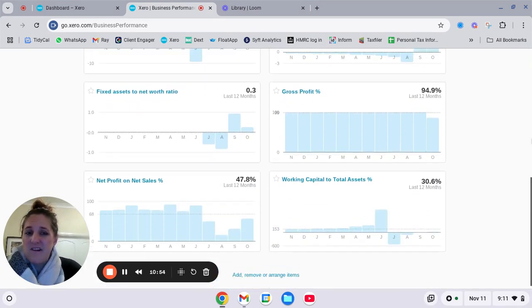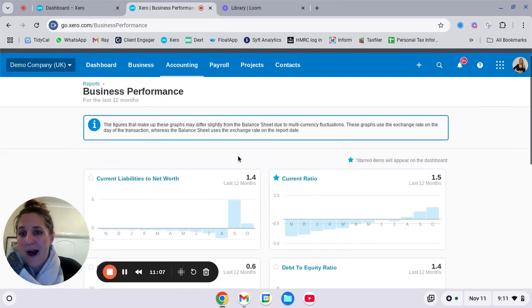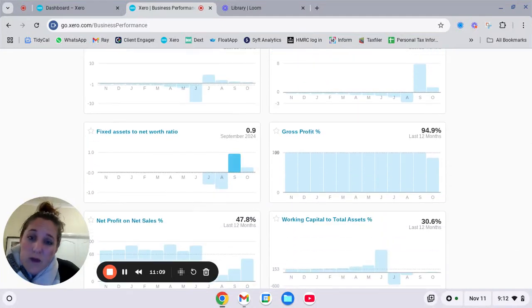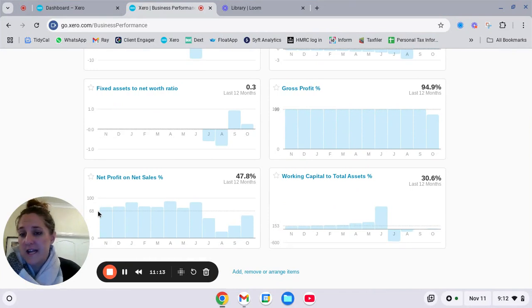Because maybe gross profit is, I don't know, but I say I don't know, I do know. I've worked with hundreds of businesses over the years, and none of these would be particularly mind-blowing or useful to them in making decisions. But I think it is worthwhile noting that it's here because you may really find one of these ratios super useful to your particular business.